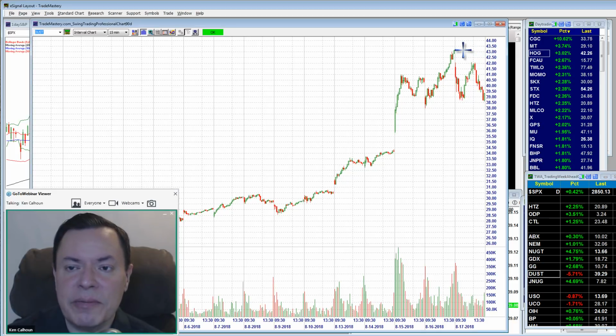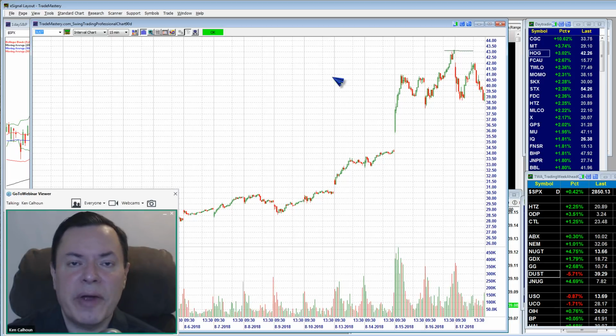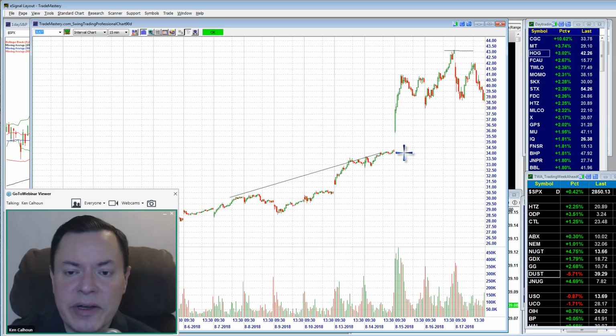So the first step is to find charts with big ranges, and this chart has a 27 to 43 trading range, right? That's 16 points from 27 to 43. So the range is extremely large. That's one data point. The other is, you look for the chart pattern. We've got an acceleration ramp, a steady uptrend, a gap, continuation up.